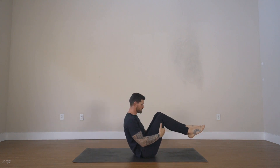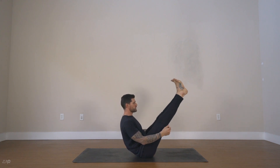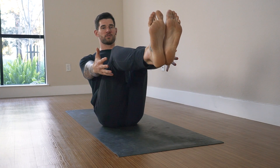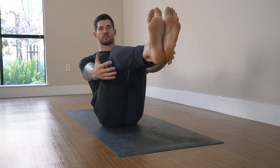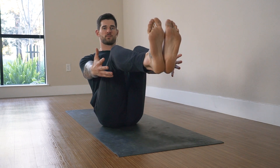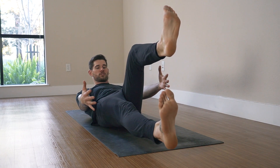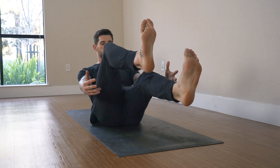Slowly come back to center, hug both knees into your chest, and rock forward and back just a little bit. Then come up to boat pose — shins are parallel to the ground. If you want, you can straighten the legs, reach the arms forward, and hold there; the spine is nice and long. If this is too much for your lower back, feel free to just set the heels down. Otherwise, extend the right leg forward, keep the left shin where it's at, lower down to a modified half boat — shoulders are still lifted — then come back up. Lower down on the other side.